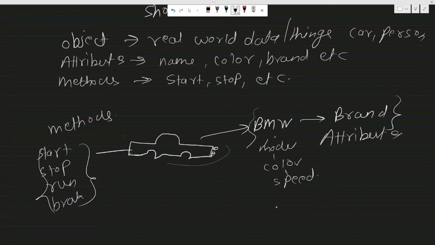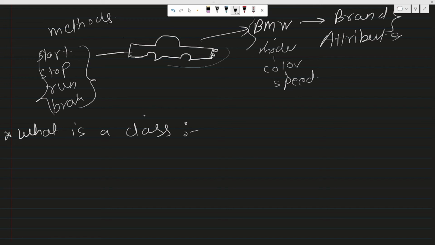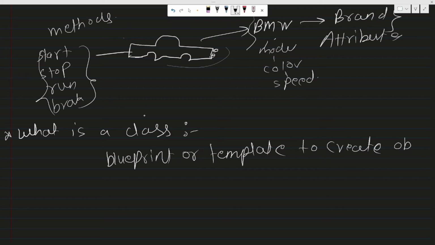OOPS allows developers to create classes as blueprints to make multiple objects. So let's get started with what is a class in C++. A class in C++ is a blueprint, or we can say a template, used to create objects. It defines the attributes, that is variables, and methods, that is functions, that the object will have.